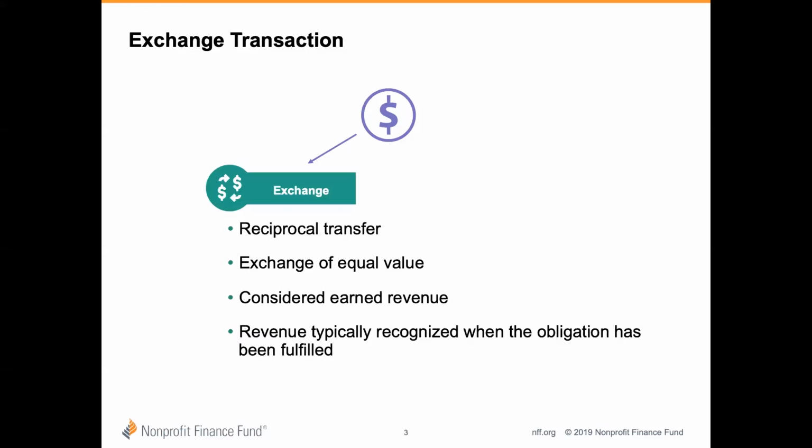Under current practice, many nonprofits actually treat government grants and other contracts as exchange transactions. But with this update, FASB is encouraging us to actually examine the content of the underlying grant or contract. In addition, this update makes it clear that the benefit received by the general public does not fall under an exchange transaction. That is, the funder does not receive a direct benefit.